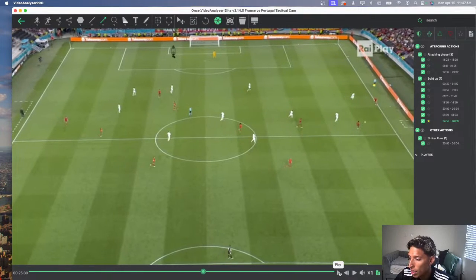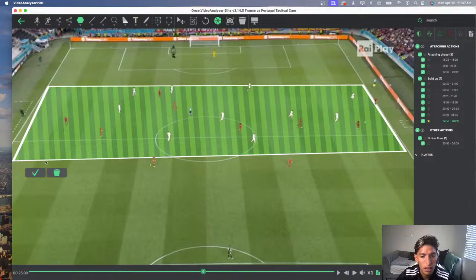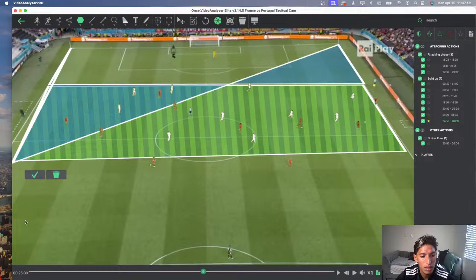Now, Soma, again, when we're in the attacking third, midfield third, this is the midfield third, and this is the attacking third. We're dividing up the field into 3 zones.